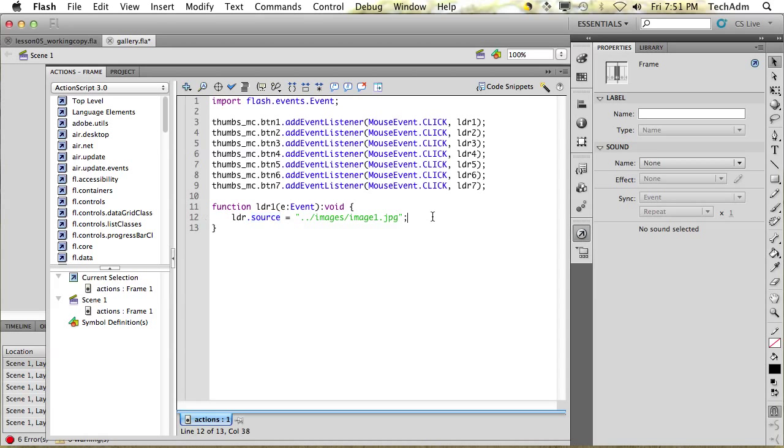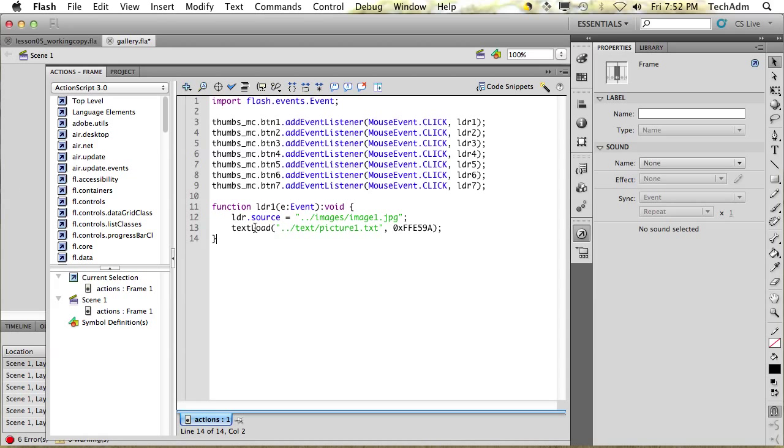Okay, so we're going to add one more line here. We're going to say textLoad, text picture1.txt, 0xFFEF59A. Now, what happens is that it will load the source as well as load text, which will load text into the text area over here.